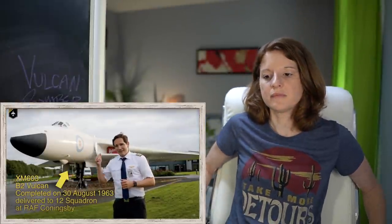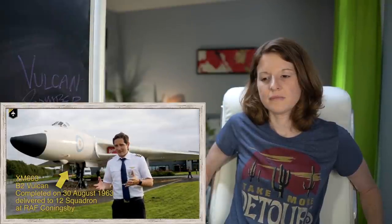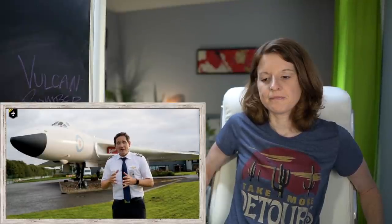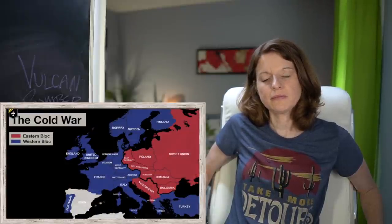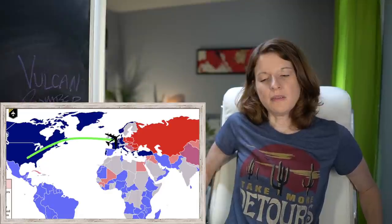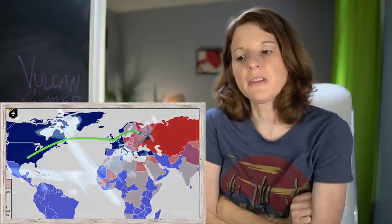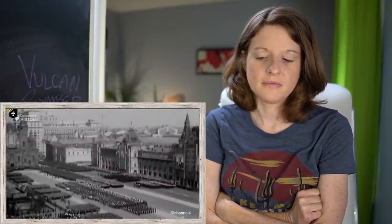More advanced B-2 in 1960. But now the question is, why would the Brits need a bomber capable of dropping an atomic bomb in the first place? Well, Britain wasn't really at war with anybody after the Second World War, but as the Cold War started to escalate between the Soviet Union and NATO, the Americans, being best friends with the Brits, used the island as a strategic landing site or a base to refuel their planes, respectively their B-52 bombers, in case nuclear war broke out with the Soviet Union. So being an ally with the Americans, England put themselves into harm's way, and if the Soviets man up with nuclear deterrent, there's no need by fighting back with conventional bombs or machine guns. So England literally had to prepare themselves for nuclear war, as the Americans did too.